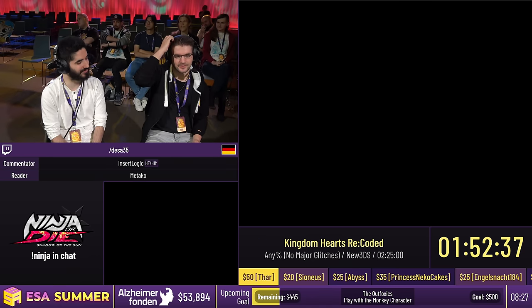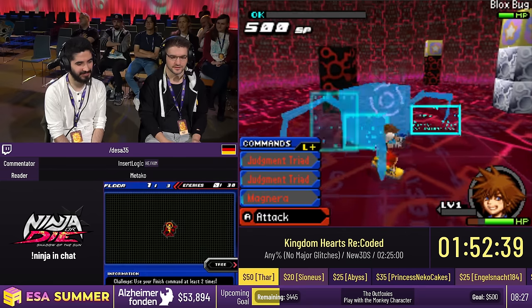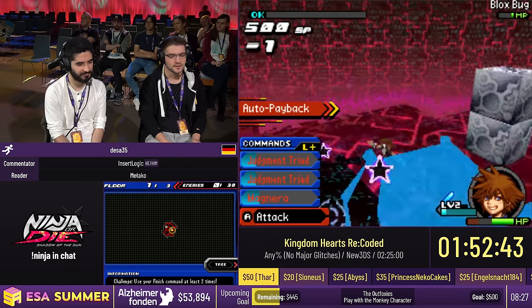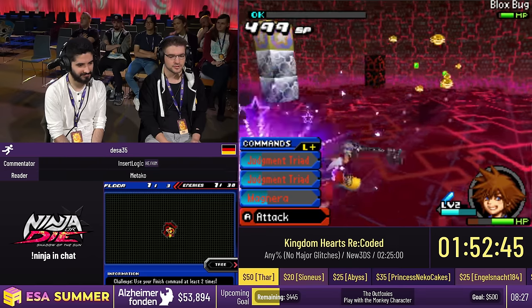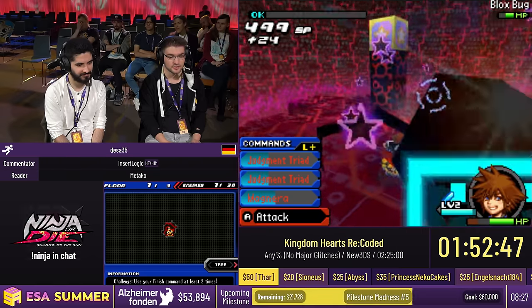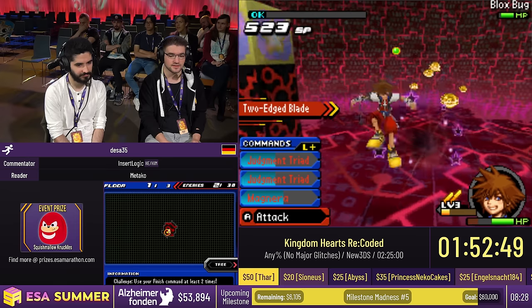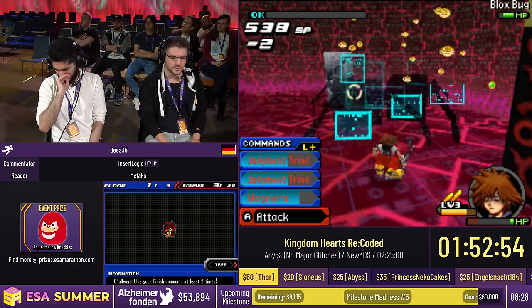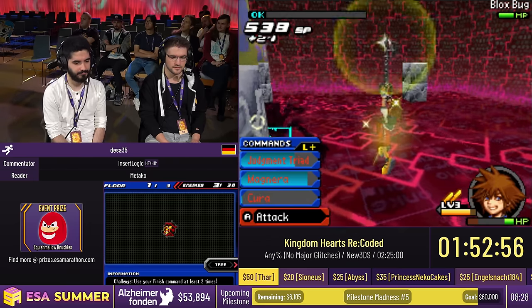Ooh, okay. This room we can tackle in different ways. It's a little scary because we basically just have 30 basic enemies to fight. But with two-edged blade, it is, as the name suggests, a two-edged blade. The more you hit, the more damage you take. The damage cannot defeat you, but it can put me into dangerous spots, like right here.